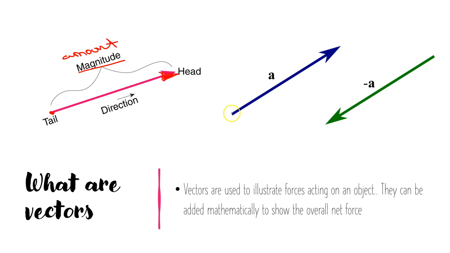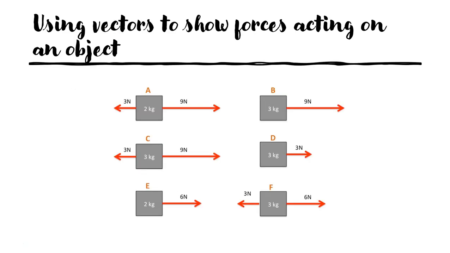So we can see here with this vector, we have it moving in this direction to the top right, which gives us vector A. If we were to reverse that vector, we would have negative A. So the negative sign in terms of vectors allows us to show direction. The negative in this case says that this vector is in the opposite direction to A, but the same size. So we can use vectors to display how forces are acting on objects.